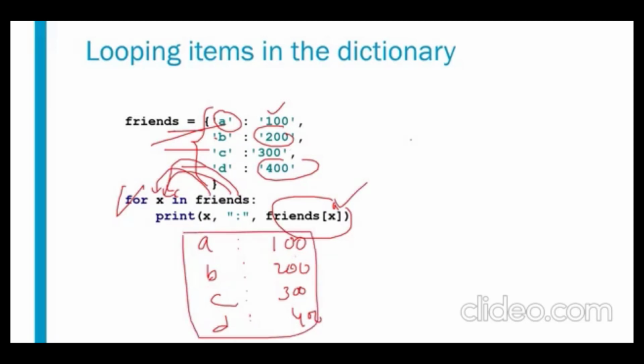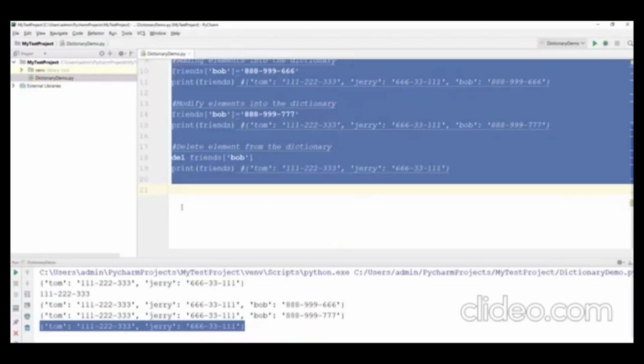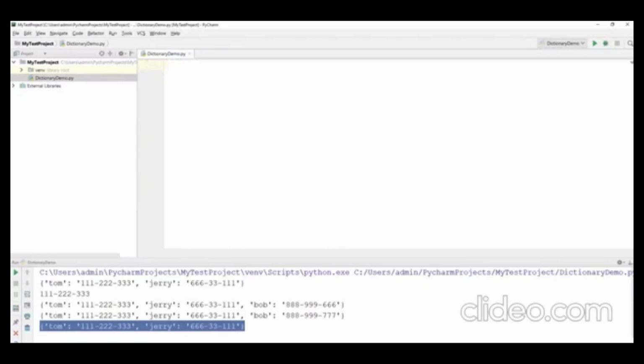We can also write a loop to get the values from the dictionary. Let me show you how we can do that. Let me remove all the stuff. Here I will create one more dictionary object, let's say values.